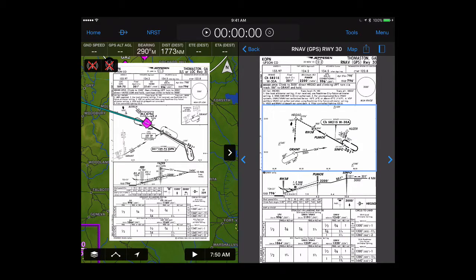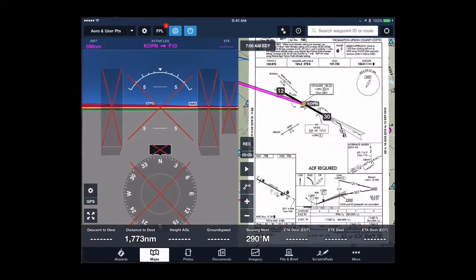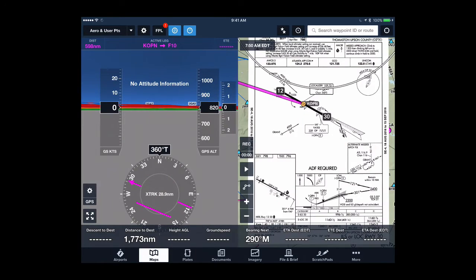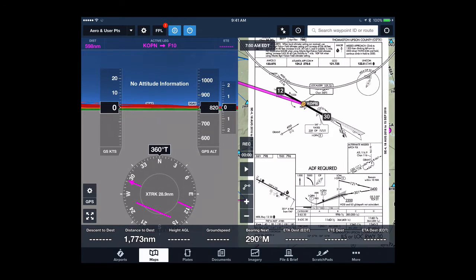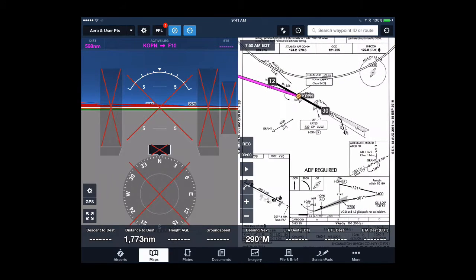And then also Garmin Pilot does not have the ability to display synthetic vision as well as the map, where you've already seen Foreflight does. So it is very, very handy to have your synthetic vision up at the same time you're shooting your approach, so that you can watch out for towers and other things that may be in your way. So Garmin Pilot is coming along a lot, as is Foreflight, so it's getting really exciting to be using these two apps.